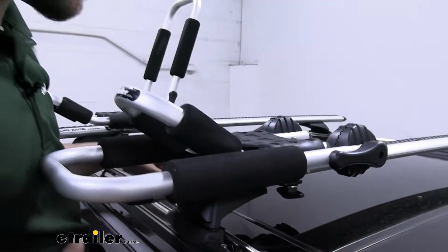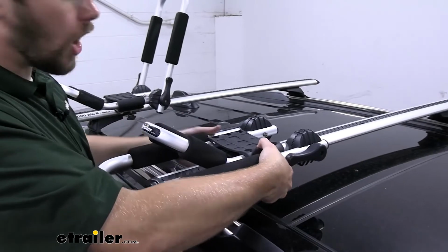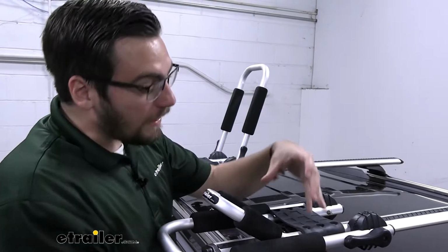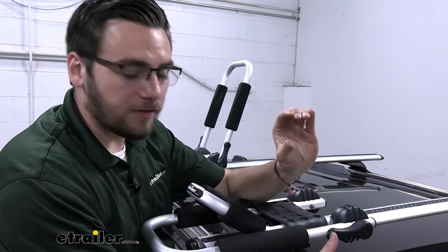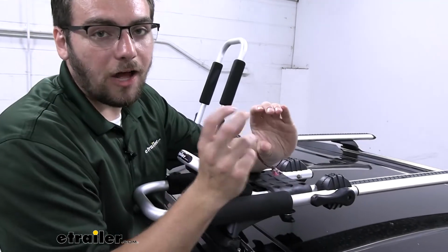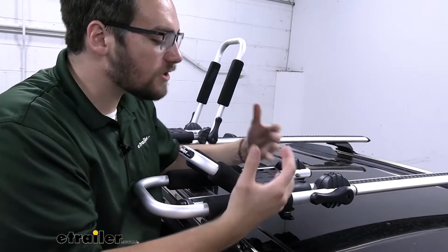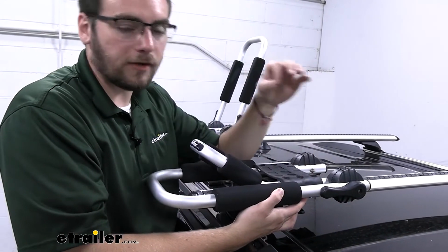Now, I will say the thicker crossbars you guys have, you might have a slight little issue. They're not the longest bolts out there, and even the threads on there are just a little bit inset in the middle of that plastic knob. So it can be really helpful when you are getting this set to sandwich that lever with your hand, that carrier and yourself, to pinch it together. That is really going to help you start getting those threads on. Once it starts threading, it becomes really easy to tighten it up. It'll cinch itself in, but just keep in mind it can be a little bit of a pain to get that started for its first point.